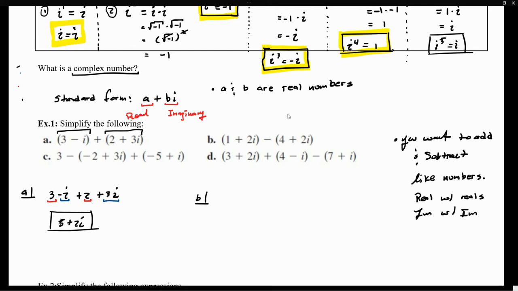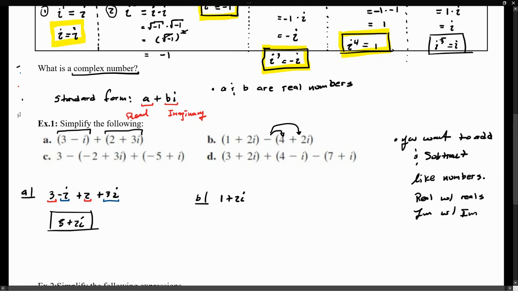C and D, we're not going to discuss. Now, example B does have a negative sign on it, so this tends to be a little more tricky. What we want to do now is take a look at the first parenthesis, or the first complex number. So that is 1 plus 2i. And now notice that this negative is affecting the whole parenthesis. It's affecting the whole number. So you can think about it as this negative getting distributed. All we do is switch the sign of those numbers. So now that becomes a negative 4 and a negative 2i.